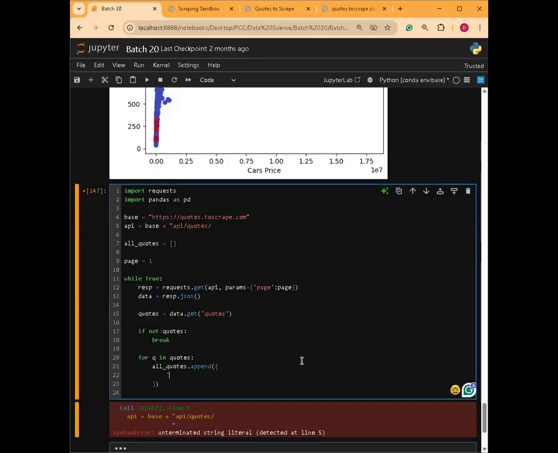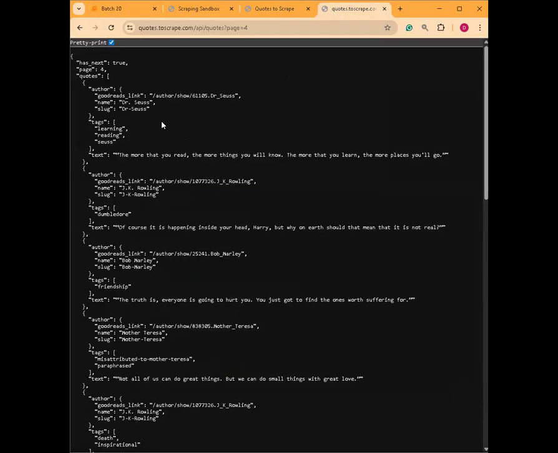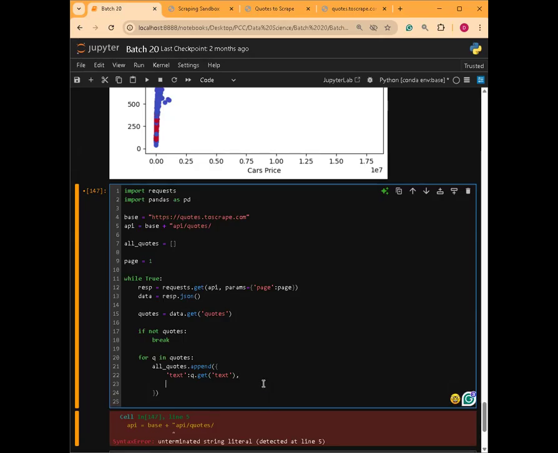So we can say something like text. We are accessing q, right? So you say q.get text. So you should be able to get the text and the value of text, right? Yes, you can get that. Next is author, which needs an additional step.